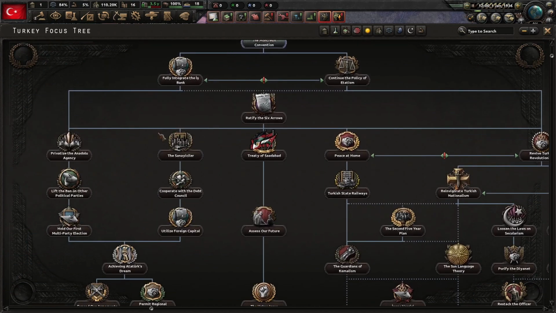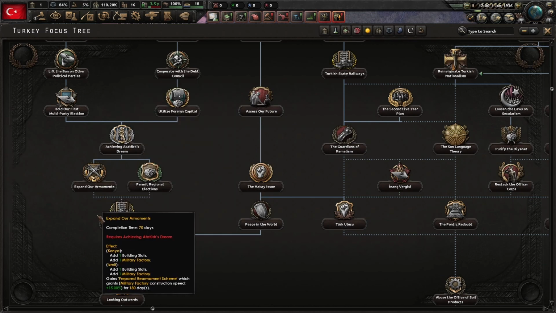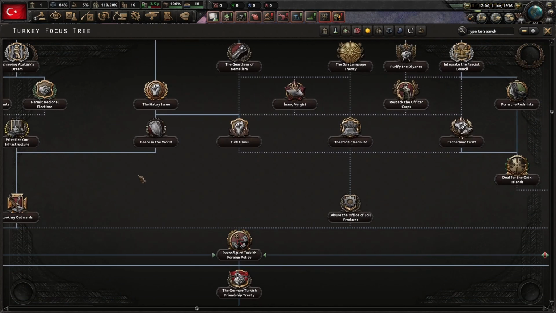The actual democratic path itself, it's okay. A lot of people don't like the Turkish focus tree very much. I think it's okay. I don't think it's bad. It's just not great. So I'm going to give it a 5 out of 10.